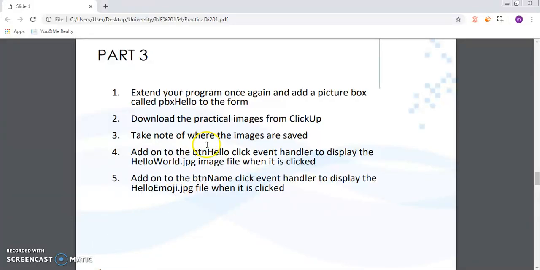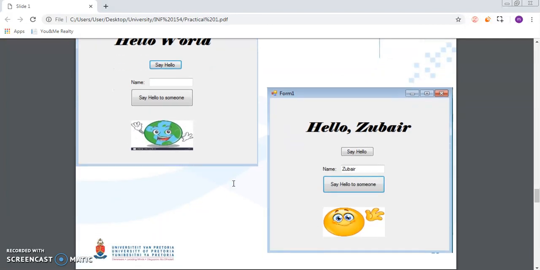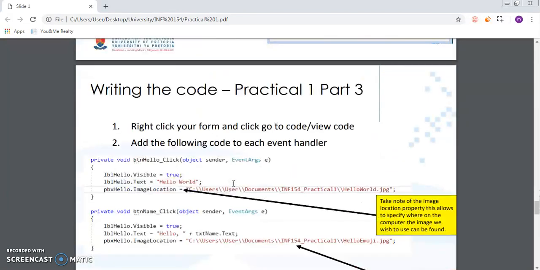The next part: download the practical images from ClickUp. There are no practical images on ClickUp, which is why we said you can use any image. So now what we need to happen is when the button hello is clicked, we need to show one picture, and when button name is clicked, we want to show a different picture. So here's how it's supposed to look.